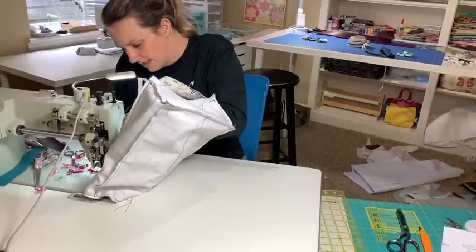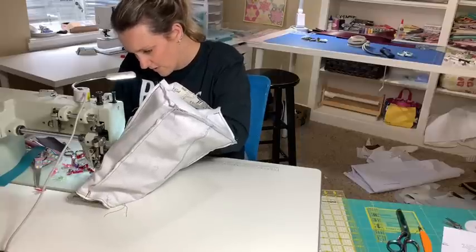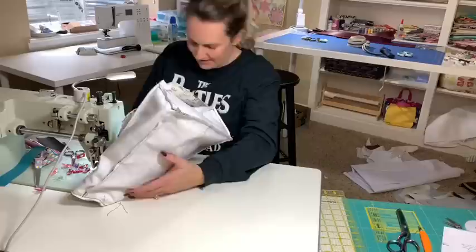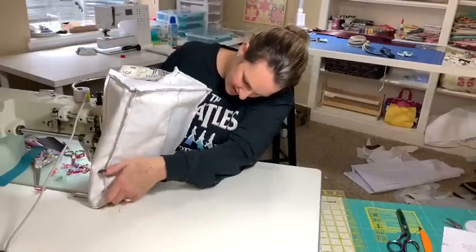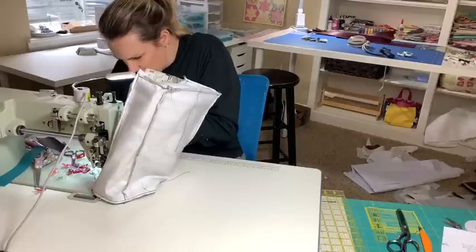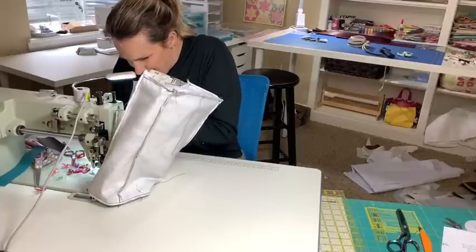The main thing with this is just don't sew over your zipper. I think that's the biggest mistake you can make doing this part is sewing over your zipper. So as long as you don't sew over your zipper, I think you're golden.